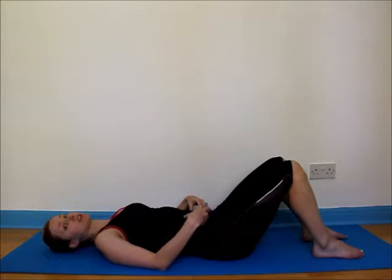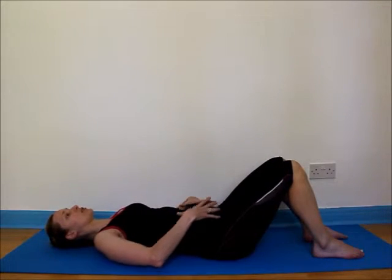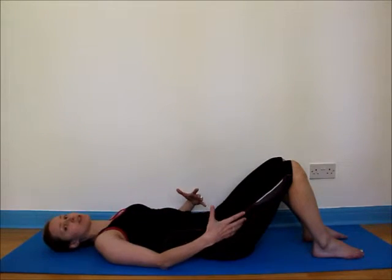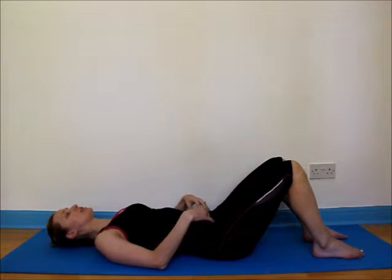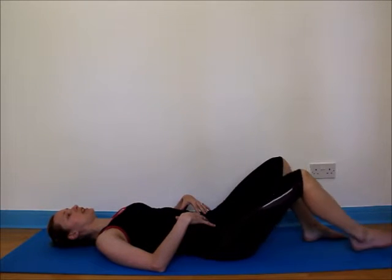What you can then do is to start to challenge them. So as I say, the centre of gravity is around your abdomen when you're standing up, and when you're lying down, obviously it's sort of here as well. So what we want to do is to perturb that centre of gravity, challenge it. So by engaging our abdominal muscles, as we breathe out, lift them up and in, and then just extend the leg away.